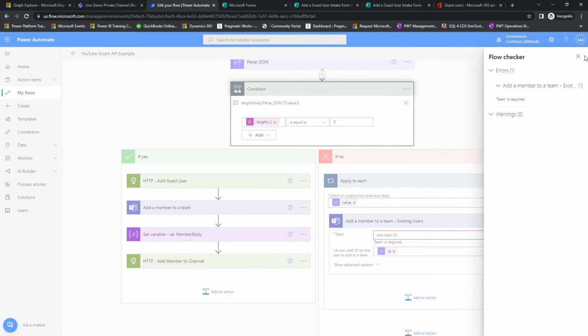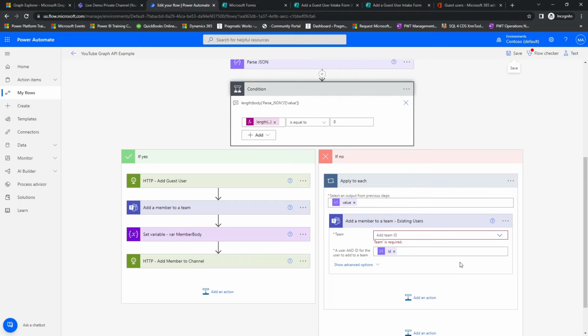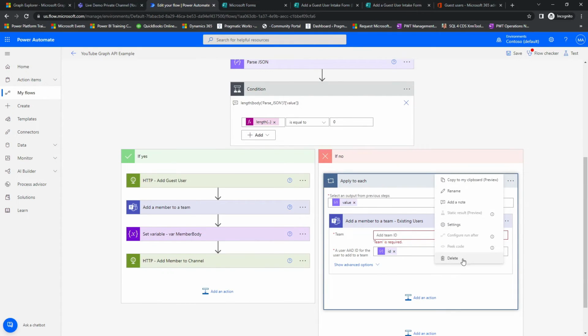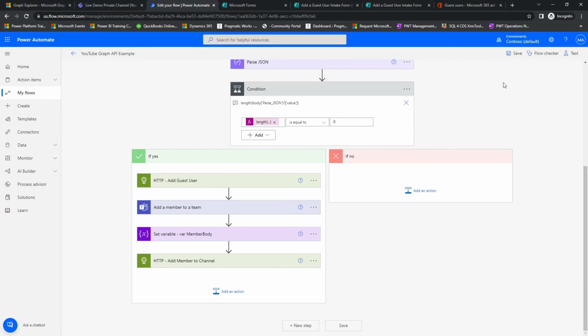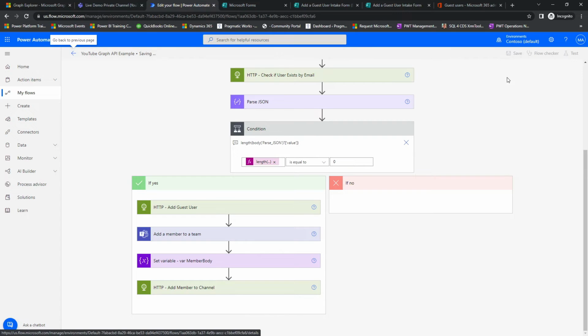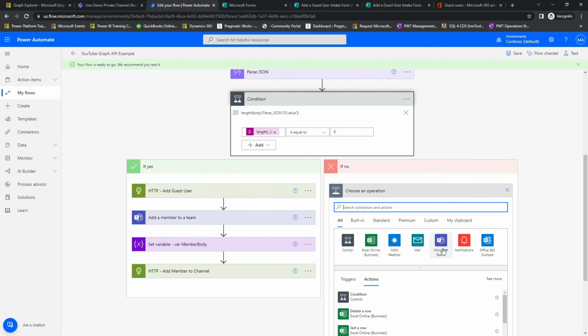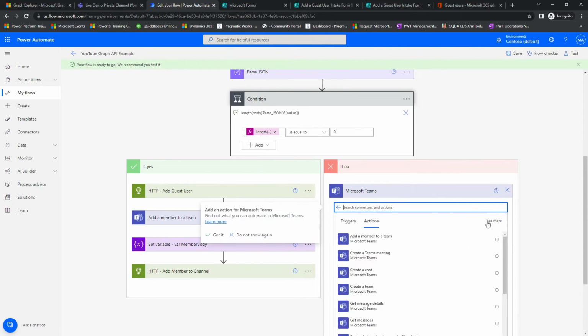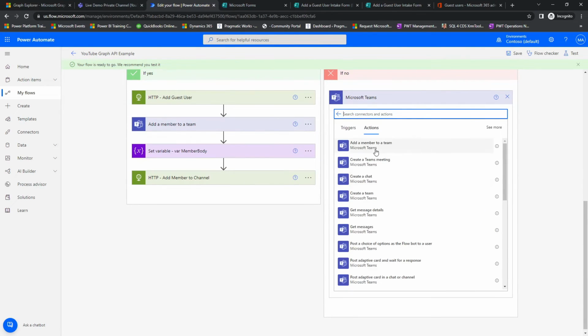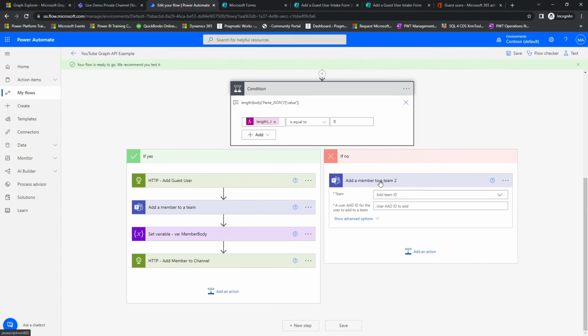Oh, it really does not like whenever you do copying and pasting, it tends to throw fits here. So I'm going to delete this whole thing, and save and reopen. Doing those loops, copying and pasting, it really does cause some little problems here. I think now that I saved, I should be okay. Rather than copying and pasting, we're going to create this as if it were new. The copy and paste inside of Power Automate, while it sounds like a great idea, doesn't always work as planned. Sometimes it's even faster just to create the action from new.